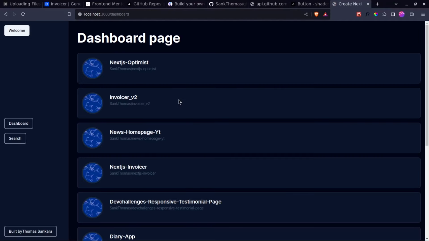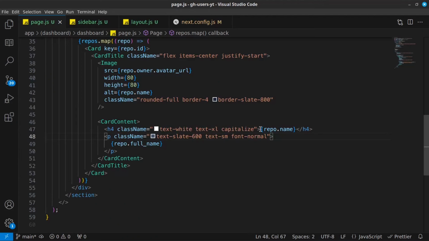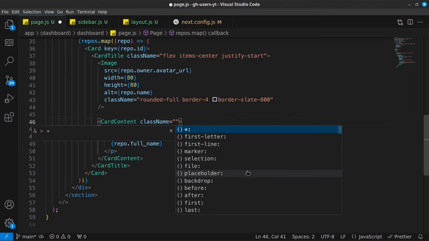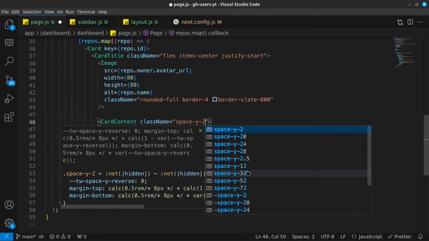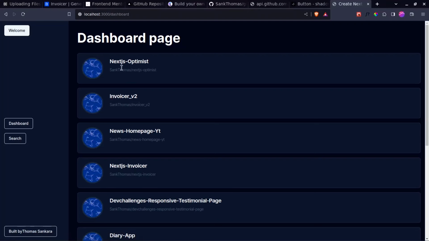It keeps on reloading, it's a bit annoying. There we go. And then let's add some bit of spacing between this and this. So I can go inside the card content and give this a class name, and I can say space-y-2, just to add a bit of spacing there.